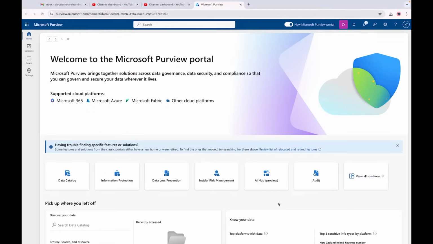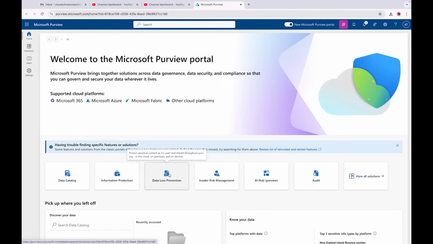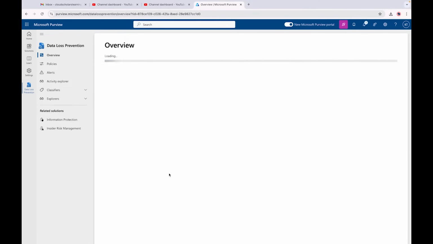All right, so we are switching over to the Microsoft Purview page. You can easily just go to purview.microsoft.com and you will get to this page. Once you get to the home screen, it should look like this. Possibly when you watch this video, it may look a little different. Microsoft's always changing the GUI. Hopefully you are not using the old version, the classic version. They are actually discontinuing that. So we're going to work with the new version because we have to get acclimated with it, whether we like it or not. So we're going to come over here to data loss prevention.